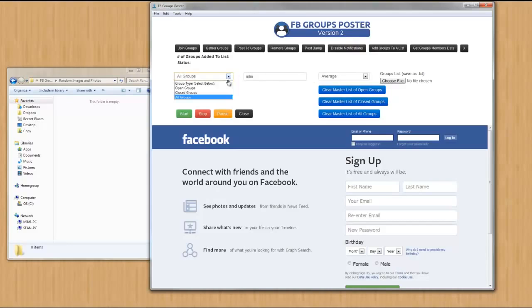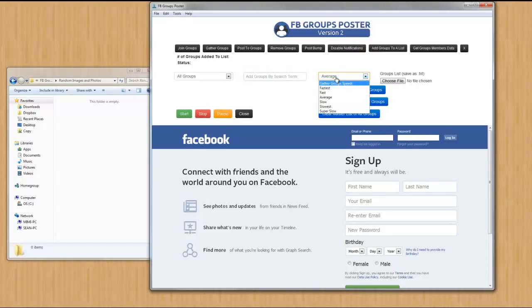I'm not trying to hide anything, but it's a lot of data that is gathered from Facebook. So anyway, let me go over this Add Groups to a List tab real quick. You have the option to get open groups, closed groups, or all groups. All groups consist of your open groups, closed groups, and secret groups. Basically, you put a keyword here, whatever that keyword is, MLM, Empower Network, whatever your fancy is, and the software will go ahead and gather that group data. It'll grab the group name and the group URL.